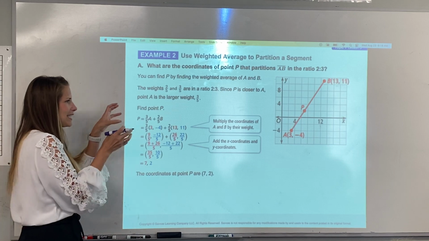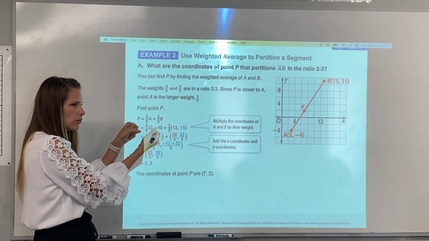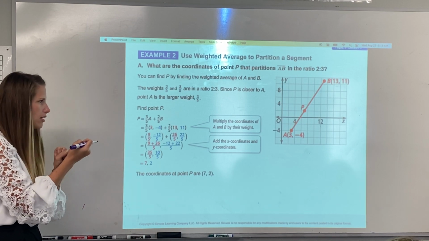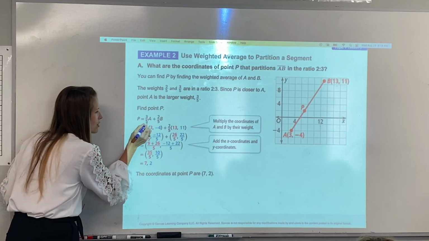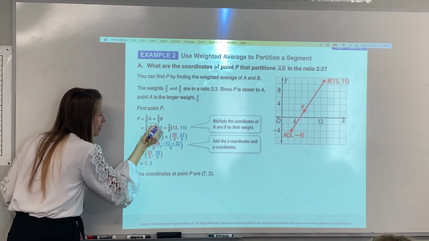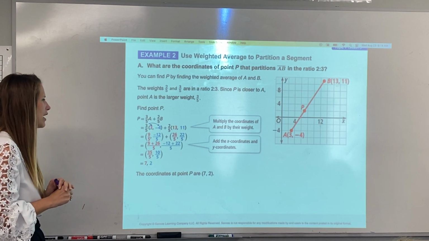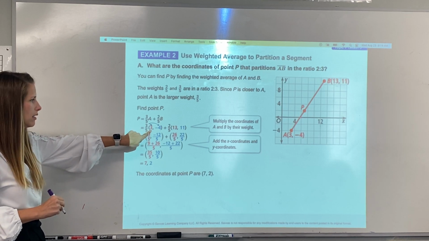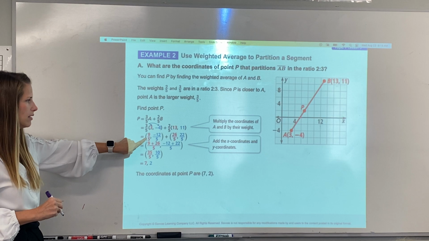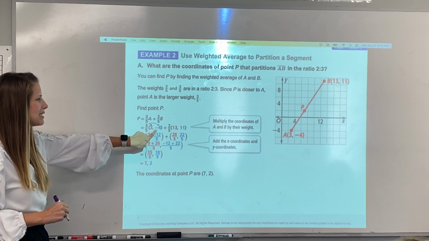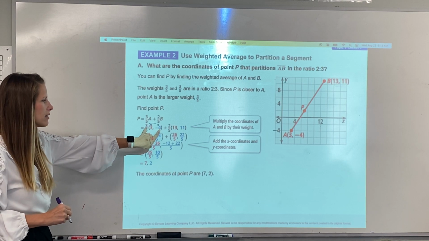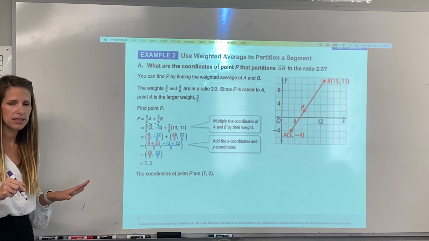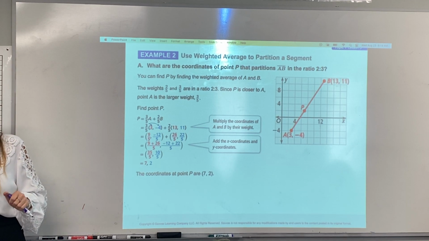I know this is weird, we're going to distribute the weight to the coordinate pairs? Yeah, because each value, each x and y value is a part of it, so that weight affects both coordinates. So we're going to distribute, and you know I always draw my arrows, even if I have to draw them really tiny and I can barely see them, but it just makes me feel better and more organized. So we're going to multiply 3/5 times 3 and get 9/5. Then we're going to distribute 3/5 times -4 and get -12/5. If anybody wants clarification, just slip your hand up and let me know what you want me to go over.